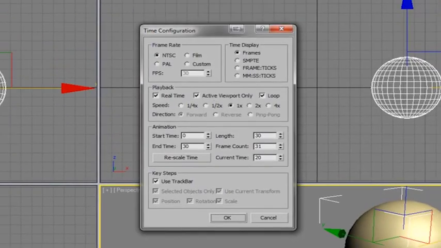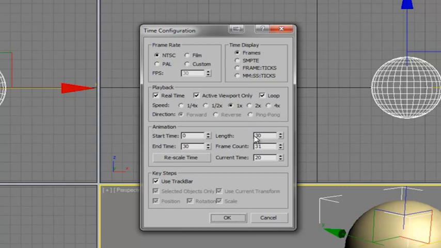You can have the animation update in only the active viewport, and we have options for looping the animation whenever we play it. We can also change the speed at which the animation plays back in the viewport. We can change the direction. We can have it play in reverse, forward, or ping pong back and forth when it gets to the end and to the beginning.